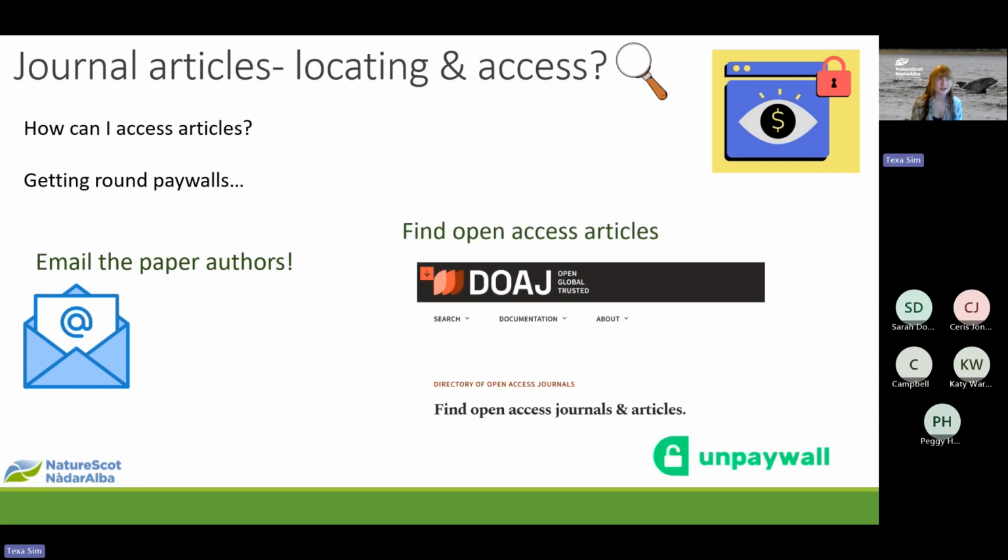Open access journals and open access articles do exist. In order for an article to be completely free and open access, the scientists who submit it actually have to pay a small fortune to allow that to happen. So for many reasons, published works are not open access because the expense is too great. However, when they are open access, you can look up which ones are through the Directory of Open Access Journals and through a website that I found called Unpaywall.